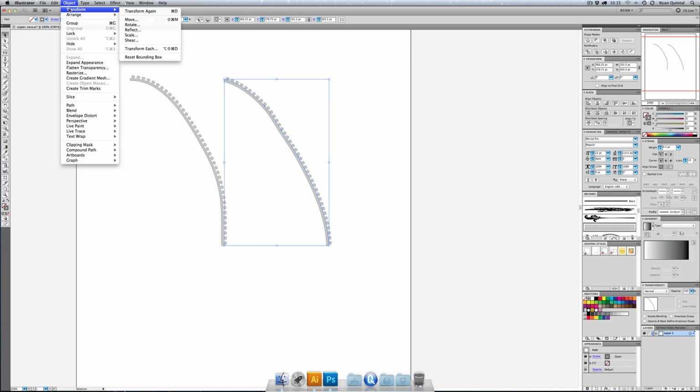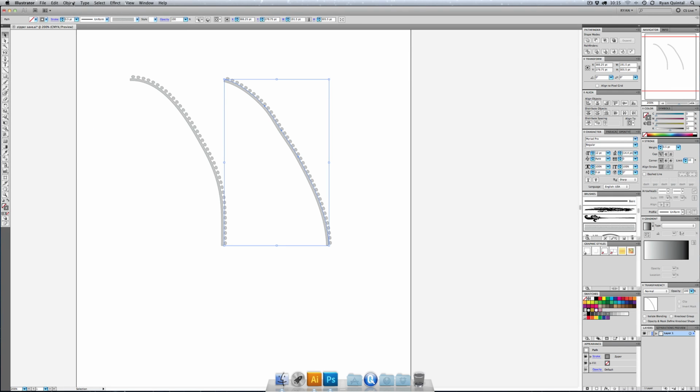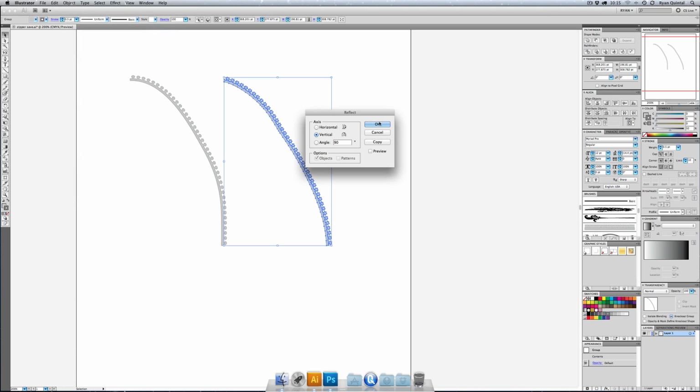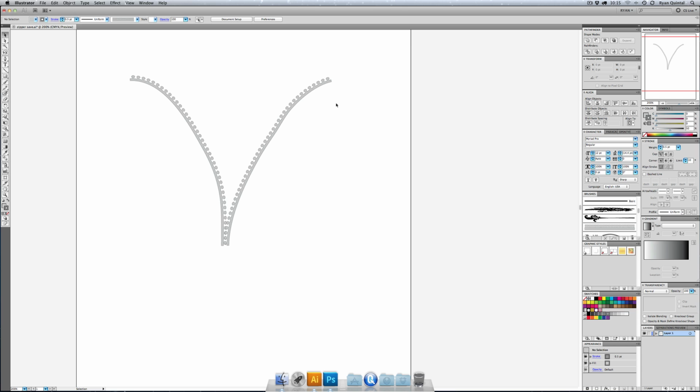Now we're going to Object, Transform. Now we're going to Object, expand its appearance. That makes it so that it's no longer a path. So that path isn't going to transform when we transform this. So, okay, we'll go to Object, and we'll hit Reflect one more time, the same Reflect we did, a vertical. Hit OK, and look at that, inward-facing divots. And down towards the bottom, let's just arrange these so they're interlocking a little bit. So you see we have a nice zipper happening pretty quickly, pretty easily.